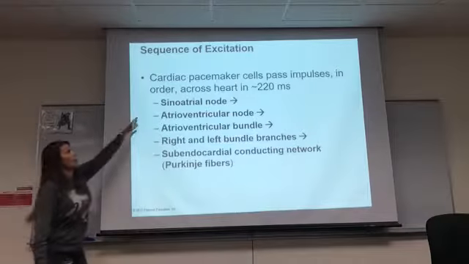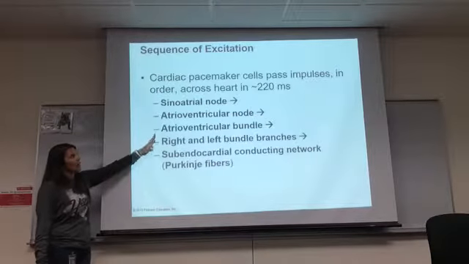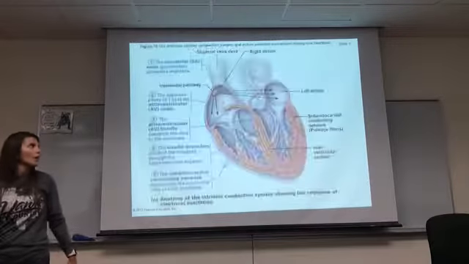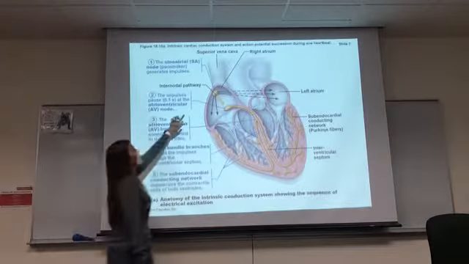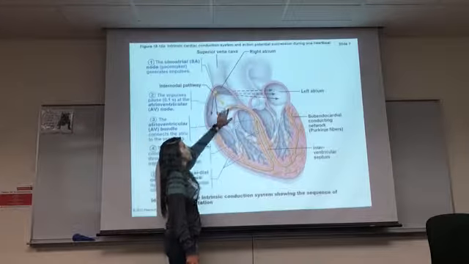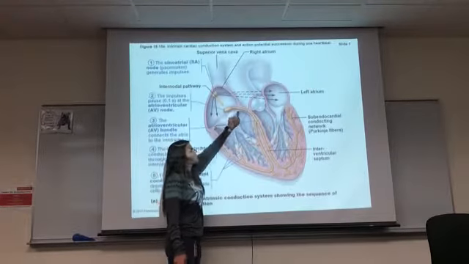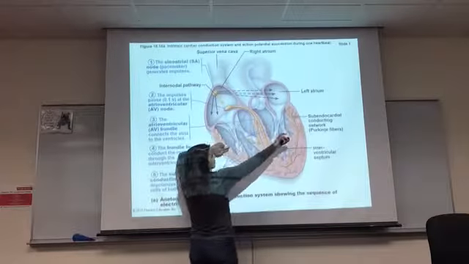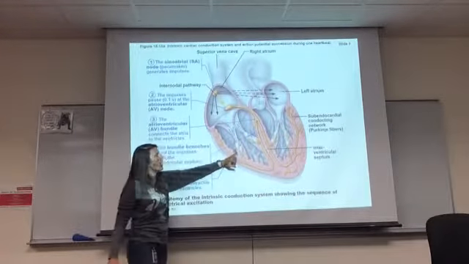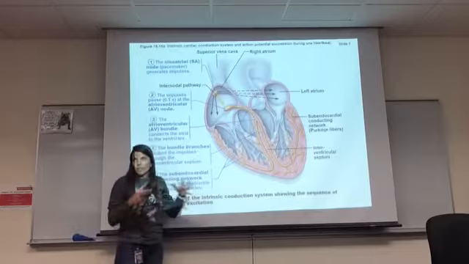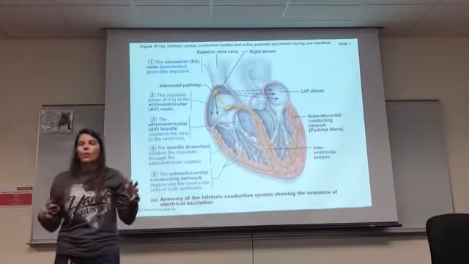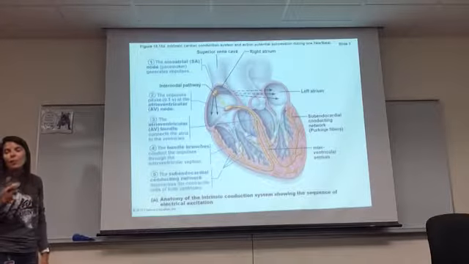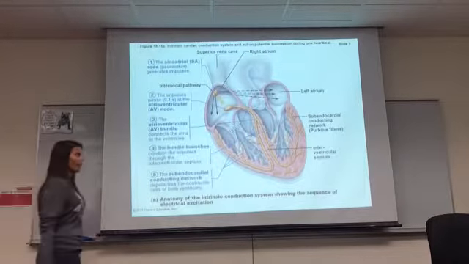Okay, it starts with the sinoatrial node, then atrioventricular bundle, then the bundle branches, and then the endocardial network. I'm going to show you what this looks like. This will start your heartbeat, and then it communicates here. Then this transmits that action potential here, and breaks into your right and left bundle branches. And then here you have the subendocardial. So as electricity is going on in your heart, you can see that it's not innervated any other way. We can speed it up and slow it down, but this is how it's run.